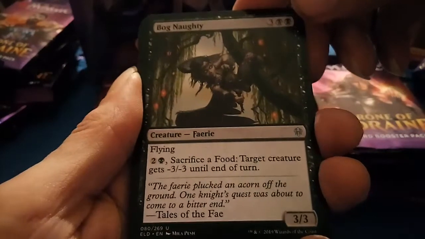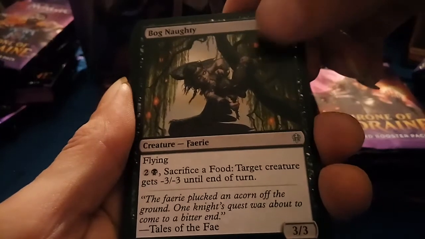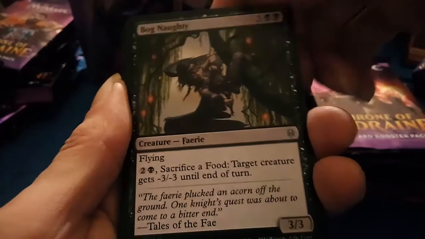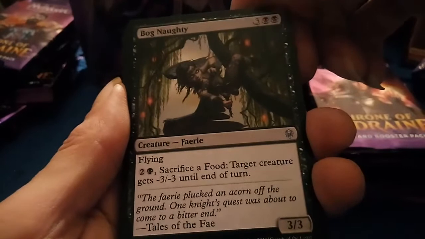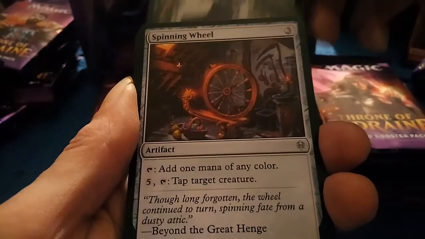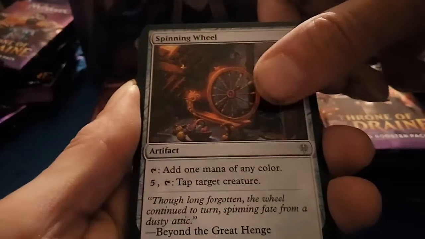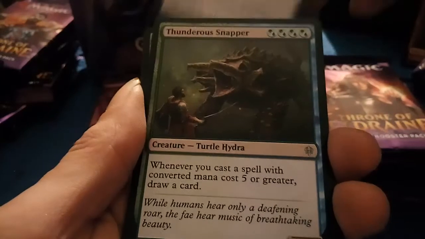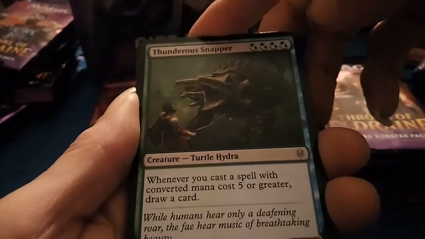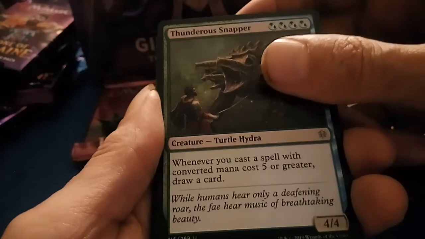So, my first uncommon. Two, not spinning wheels, not that bad. Another Hydra. I'm getting a lot of these Hydras. I noticed that one thing, that these Hydras are always there, and a lot of them. So what's my... what is it?